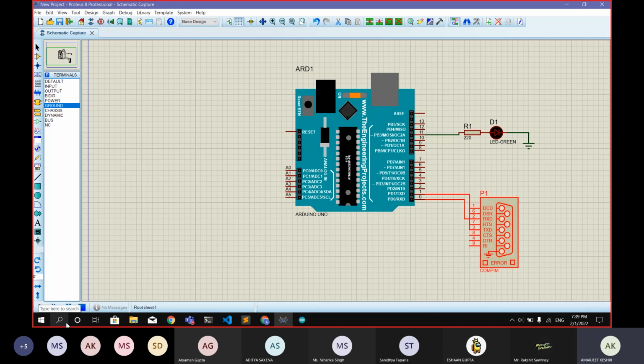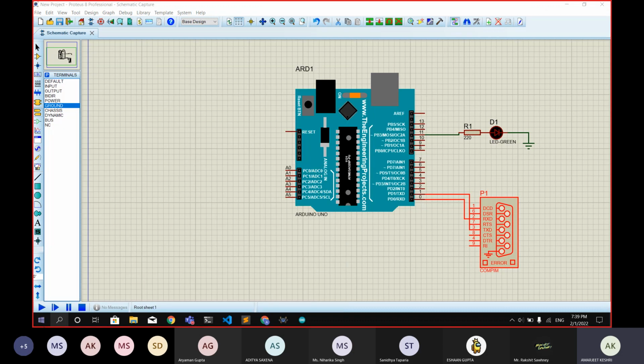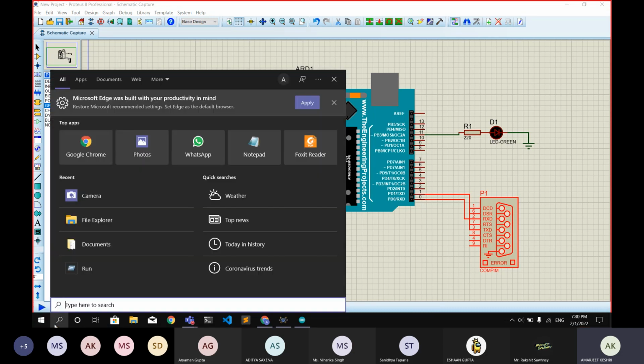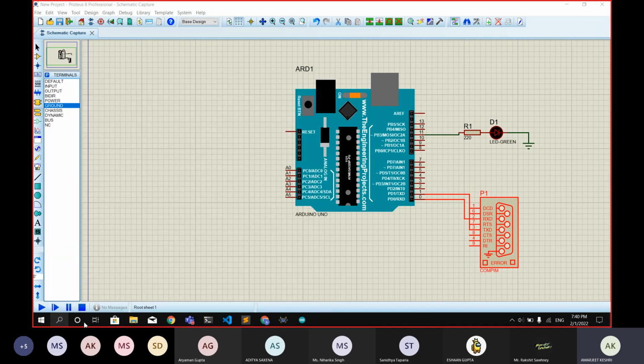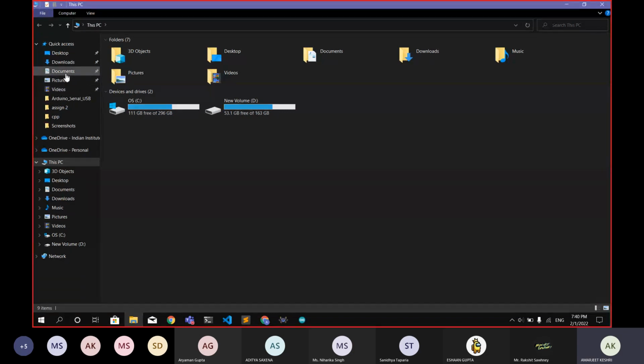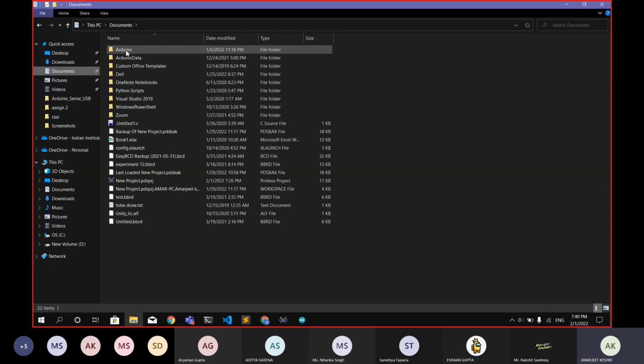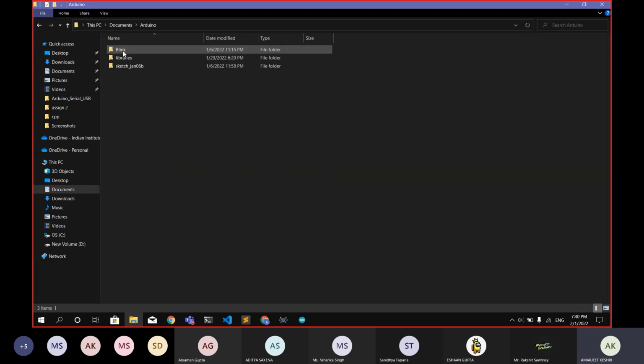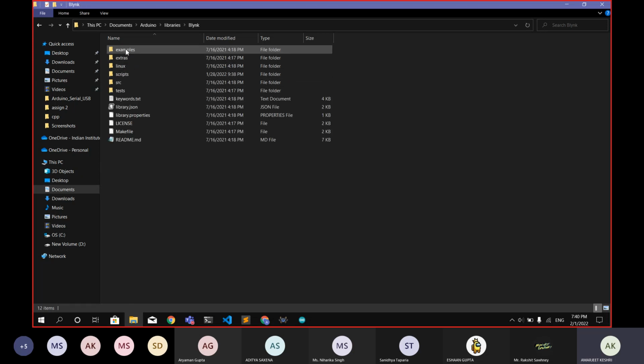For this, what you need to do is go to Documents in this PC, then Arduino, then libraries, and in libraries you have Blynk. After installing Blynk from the Arduino, you will get this Blynk library here, and you go to script.